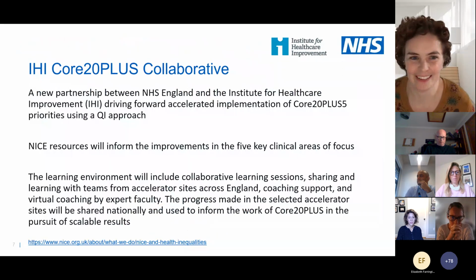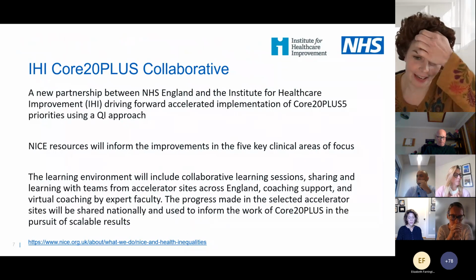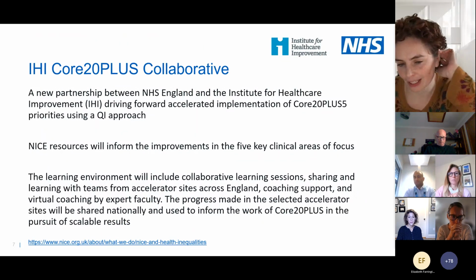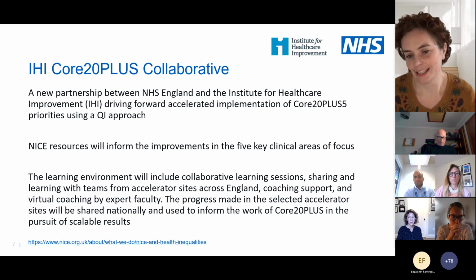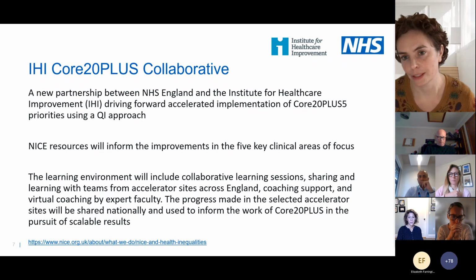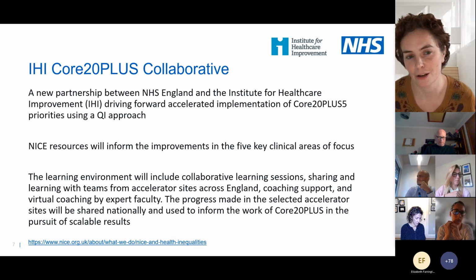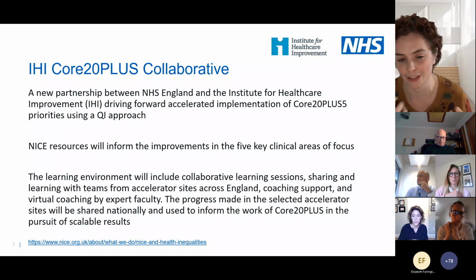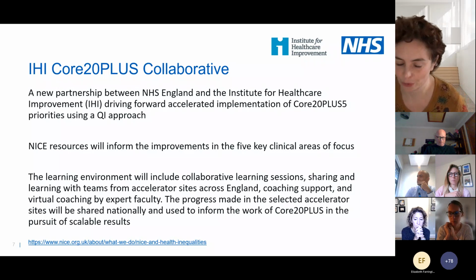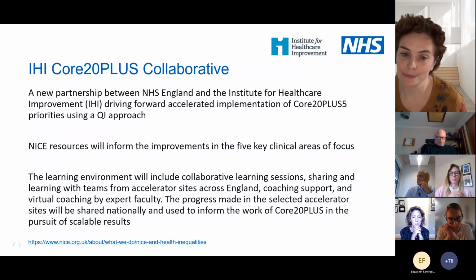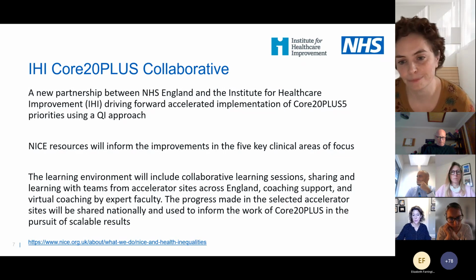So as you know, we'll be hearing from the IHI colleagues, and the idea, as I mentioned at the start of this talk, is that we will actually all learn, and we'll learn how to accelerate improvement of healthcare inequalities. We know that we have loads of data, loads of reports, and loads of enthusiasm to address healthcare inequalities. And what we want to do now is really do that in practice, really implement Core 20 plus 5 and gather the learning from that in a supported way.